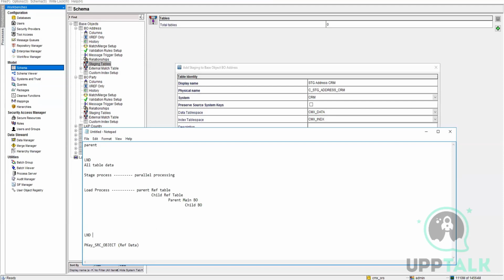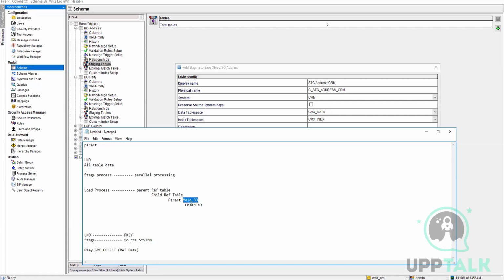When you dump in the landing table, you will be sending the primary key, right? From the landing, when it goes to staging, your source system will be updated, correct? That will be utilized, correct? So this will be loaded into the parent base object table, correct or not?